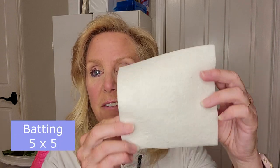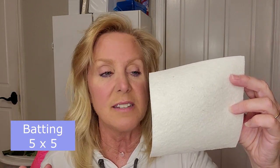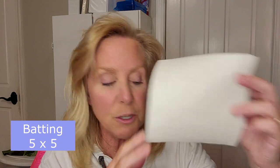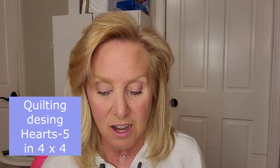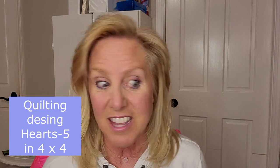All right, and then we have our batting. Our batting is going to be 5 by 5, so that means our final cut size will be 4.5 by 4.5. I always do the batting at least a half inch larger. It can be however large you want it to be, as long as it's a half inch larger so that it will tack down when we go through those quilting steps. So 5 by 5 on your batting, and we are going to quilt this using the Hearts 5 in 4 by 4 design. All right, that's all for that one.